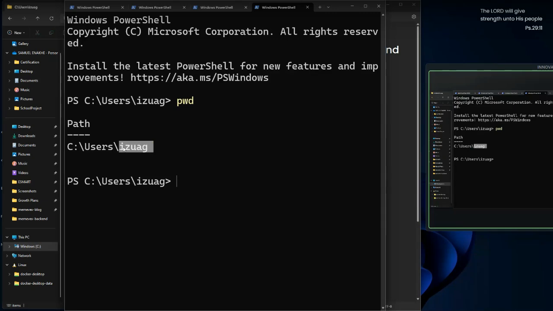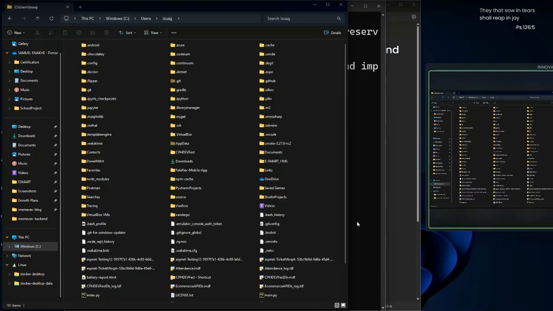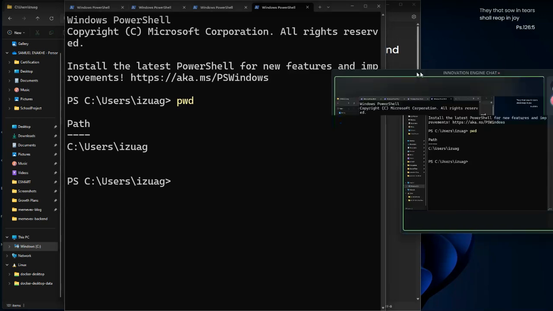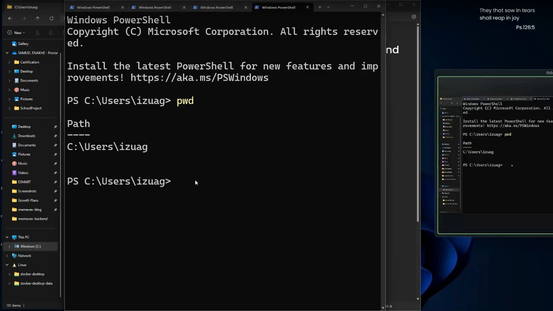I'm currently inside it. But what this entire line is showing is the sequence of places I need to pass before I can get to this last place. So what this part is saying is that I have to get to my C before I can get to my Users folder. From my Users folder, I need to get to this folder before I can get to where I'm working. Let's say I'm in my room. Before I can get to my room, I have to pass through the parlor door. I have to pass through the main gate. So that's what the path is, just like you are walking through a path, or I give you directions to go to Ikorodu.